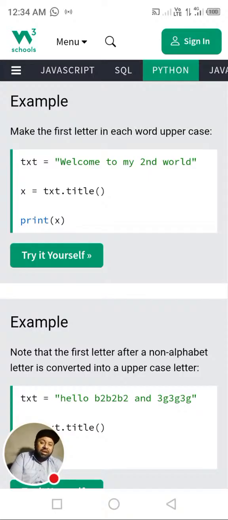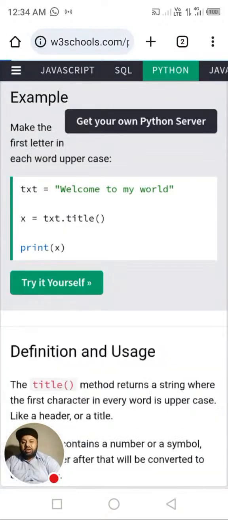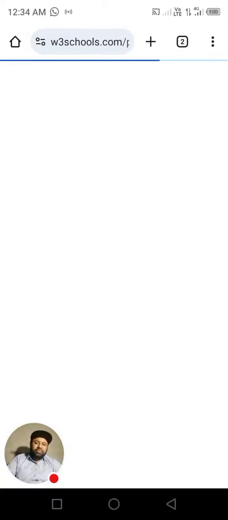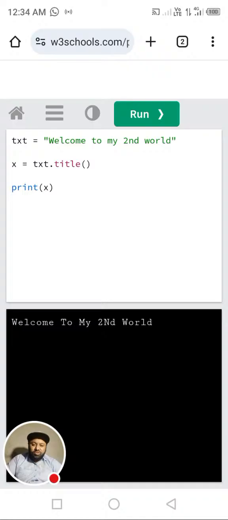It will look at the next character, and that is n. And now n will be converted to capital, and w will be in capital. Let's see it. Here it is. You can see that 2 and nd, capital Nd, is now there.